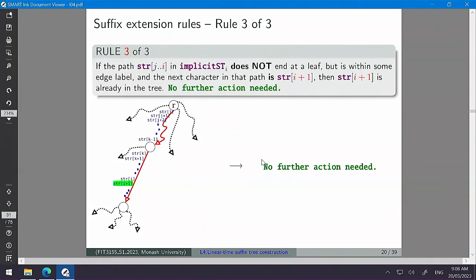So I looked at the cases where alpha never appeared, which means rule 1. Alpha appeared but with the same character, which is rule 2 alternate. Alpha appeared with different characters to what I'm extending, that means rule 2 regular and then rule 2 alternate. That's what we have considered. What is the remaining scenario? I have seen alpha z before. If I've seen alpha z one or more times before, what rule would it be? Rule 3, isn't it? Do nothing, because if I see alpha z, I've already seen alpha z.